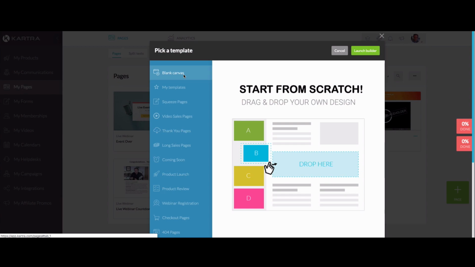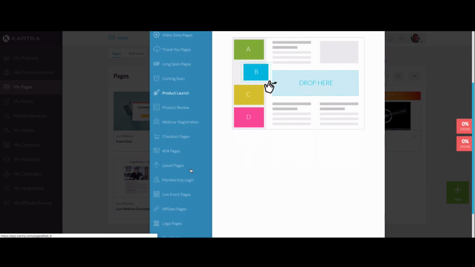And the reason they've done it like that is so that everything is mobile and tablet responsive, because 70% of all internet traffic now is either on a mobile or tablet. So it's really important to have that. And most of the other landing page softwares don't focus on that first. Kartra does. And that is why I absolutely love Kartra, because you can literally build all of your funnels really quickly. And you can obviously create these for your clients, create this for your business. And you can create them in super lightning speed. So I'm just going to show you anyway.